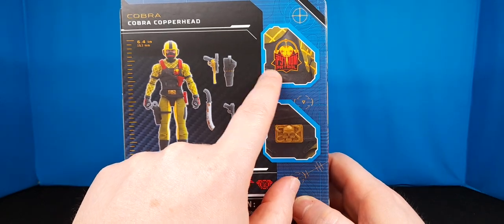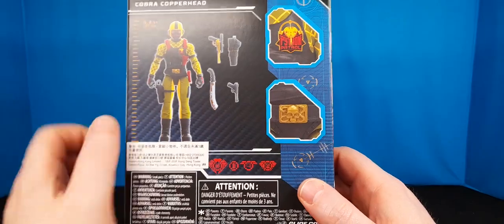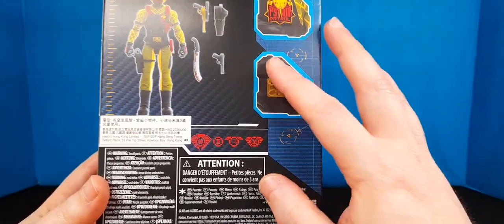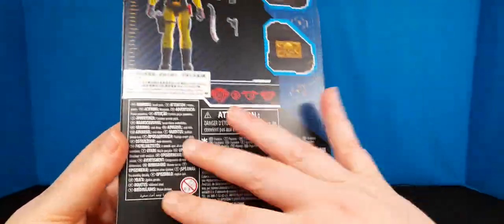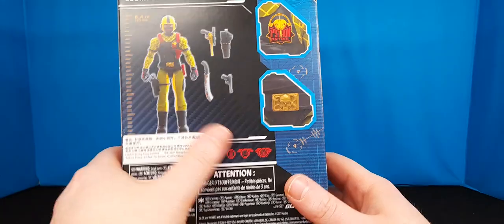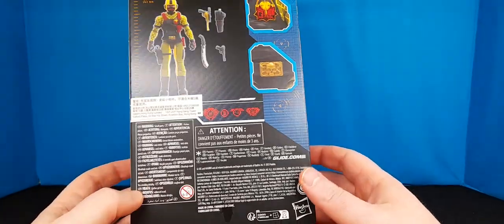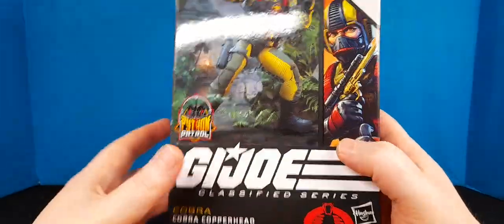Got a close-up of the Python Patrol patch on his chest and his belt buckle there, which is kind of cool. It's a skull with chains wrapped around behind it. More legalese, and I mentioned the Hong Kong sticker in the Python Patrol Cobra Trooper review. And this is the only other character I've ever received that had that sticker. So, let's take a look at the figure now.